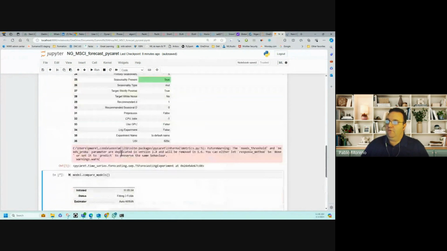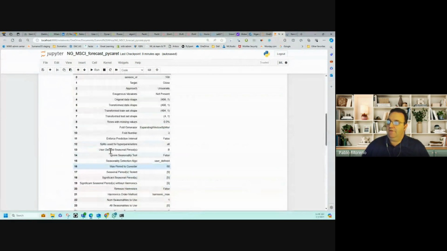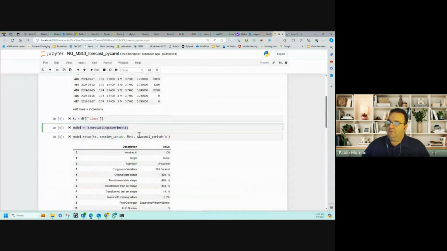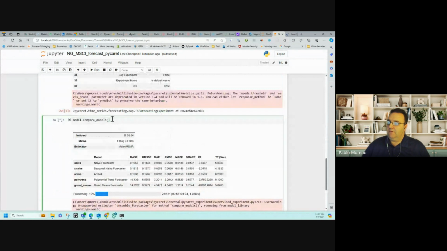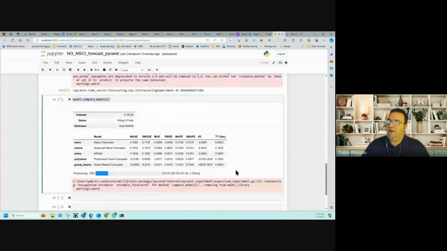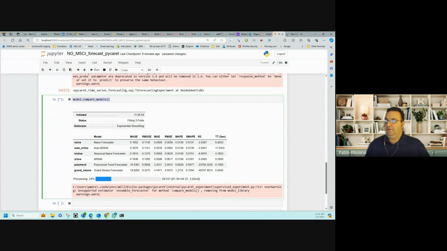Now we have how many? After importing the value, we have 1 line of code, 2 lines of code, 3 lines of code. That's all we have with PyCaret. And with 3 lines of code, look, we're just training. Now we have 5 models, okay? Prophet is just 1. Combined, very powerful, it's true. But you can see how many models are coming from PyCaret. Okay, it's running. Come on.